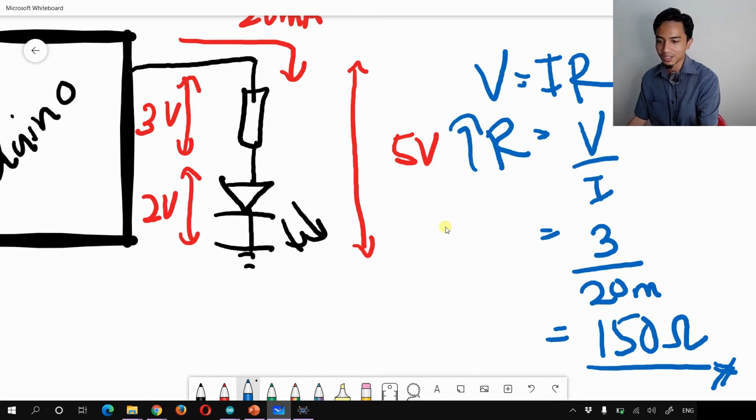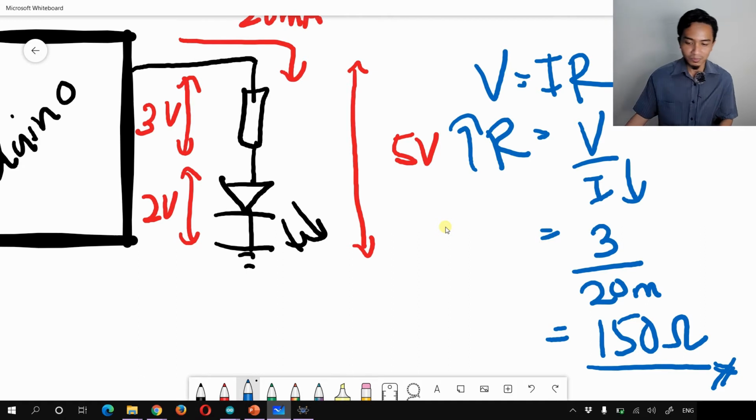If the resistance is too high, I will be low, and the LED intensity will become dimmer and dimmer, so you can't get the maximum intensity of the LED lighting. That's why we don't use a very high resistance. We will stick at the minimum, or around 200 if you want a more safety measure.